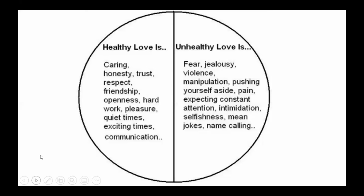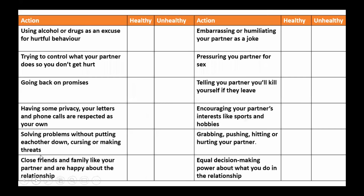So we've got a bit of a quiz now. You can see there's an action and we've got healthy or unhealthy. So using alcohol or drugs as an excuse for hurtful behavior, is that a sign of a healthy relationship or an unhealthy relationship? It's unhealthy, isn't it?